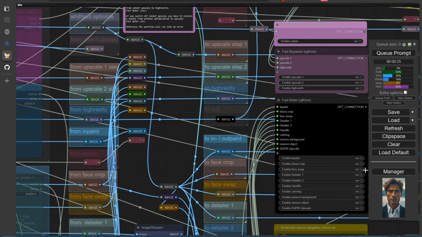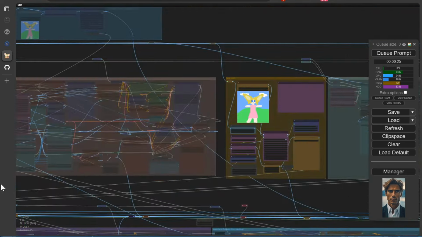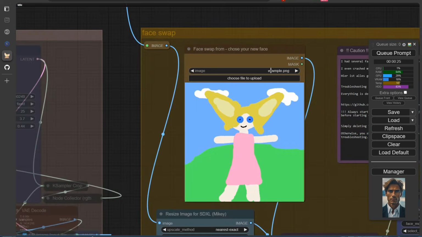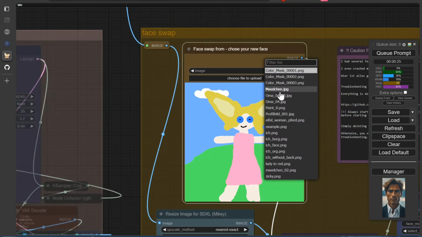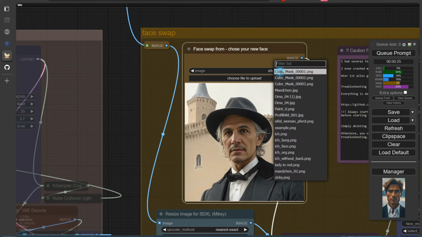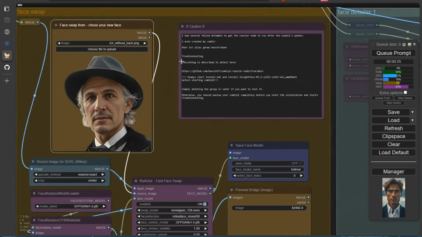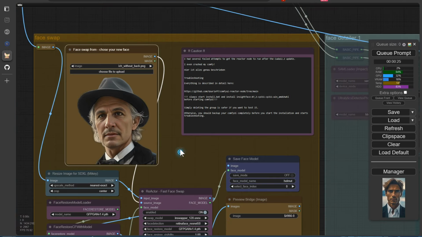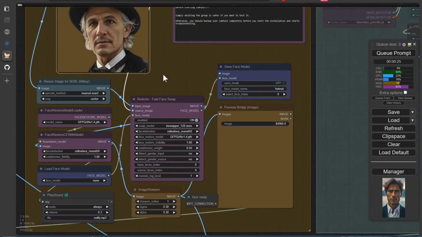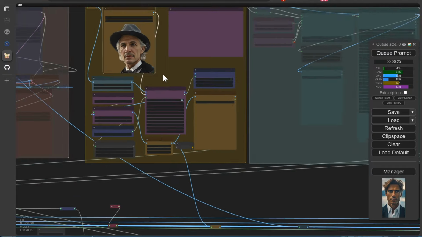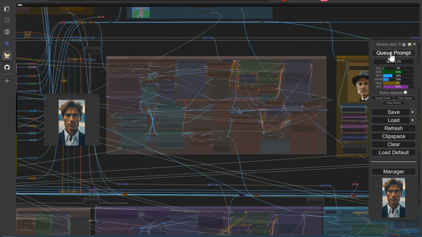So, now let's turn on the face swap and hook up the noodle properly. That's it already. Now, in the face swap group at the back, choose a picture of Murphy. Or a picture of whoever. You should read the notes carefully. Unfortunately, installing the Face Reactor node isn't quite simple. That's why Murphy has made a complete video about how it all works. He'll show you a link in the video here. You can also find it in the ComfyUI playlist on this channel.